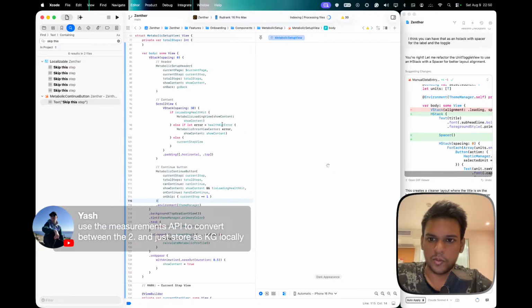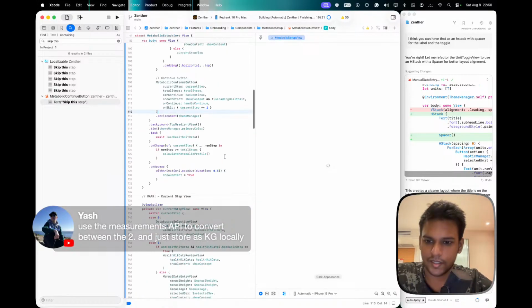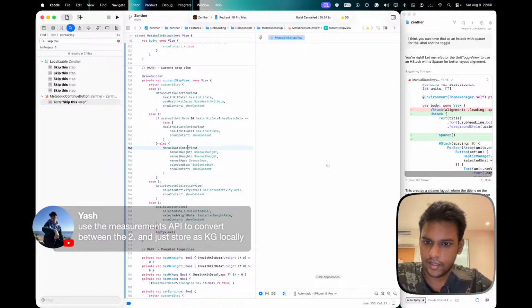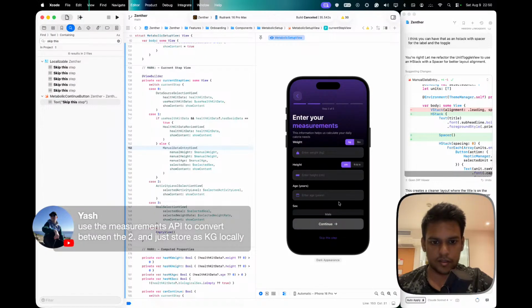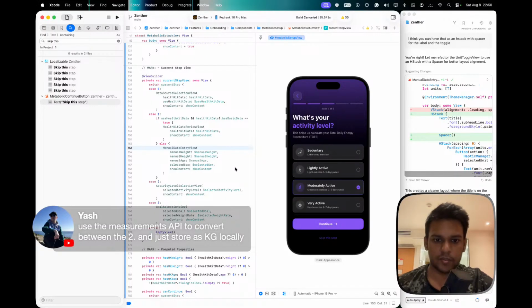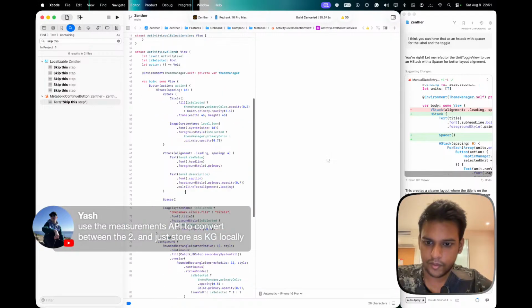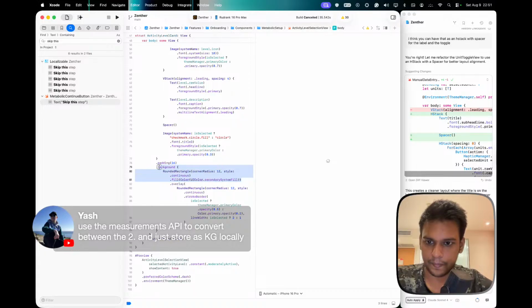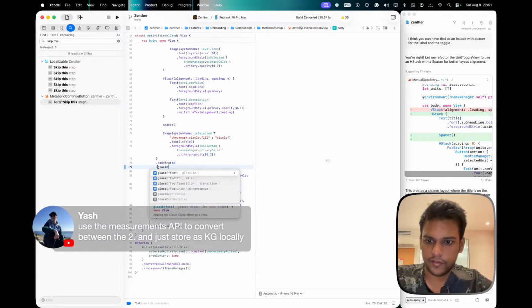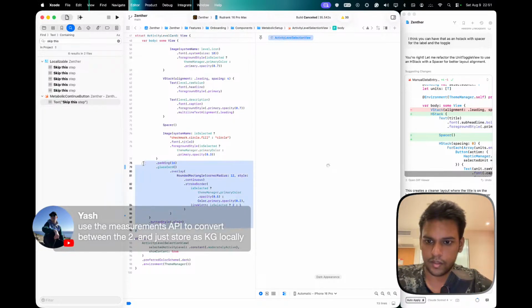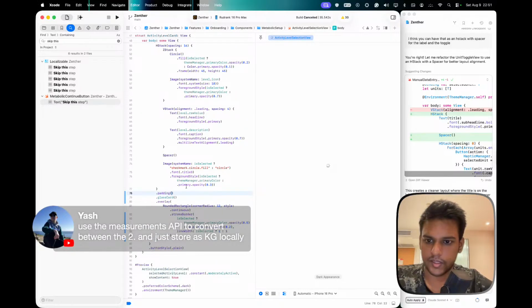So with that sorted, we can move to the next view, which I shouldn't be guessing, it should be related to the data entry, then the activity selection and the goal selection. So let's go to this, skip this step. Yeah, this one. What's your activity level? This helps us calculate the daily expenditure. And I have to go back to the activity selection view and fix a few of the screens. The first one is that I should use the glass background, glass card effect, and should use the default one. Get rid of this. Perfect. And the padding should be 16.